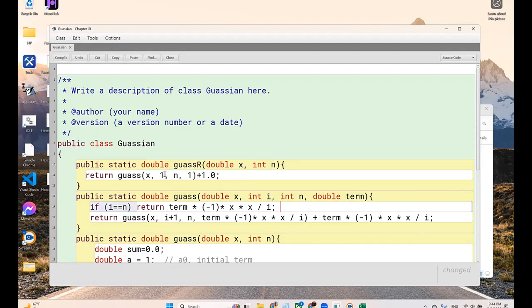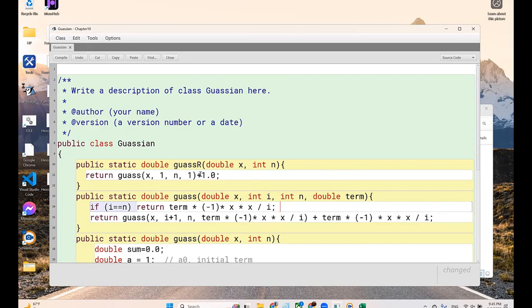So you started from 1, and then you will go to n plus 1. Your term times your current I times 2x divided by I will be your an. You pass it to the next one, and you sum your original sum with this.